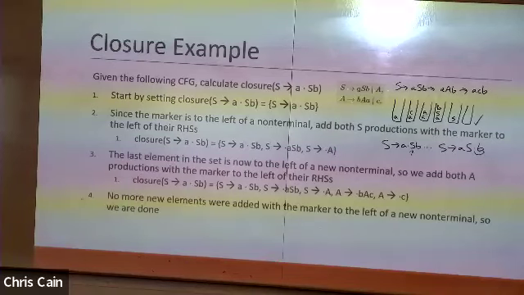I'm still just struggling with the marker terminology, because you said everything on the left side is on the stack, right? So then why is it that in the example, we push the C onto the stack, and we're using the A → ·C, wouldn't ·C mean it's not on the stack?